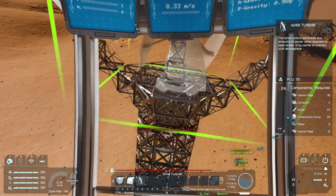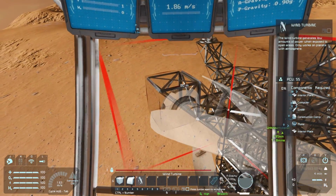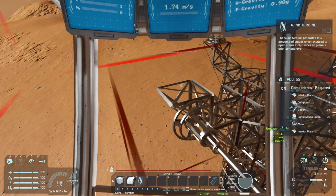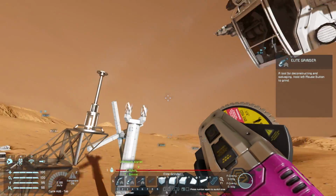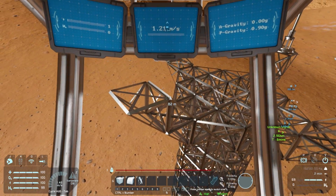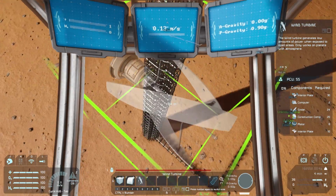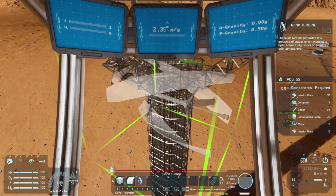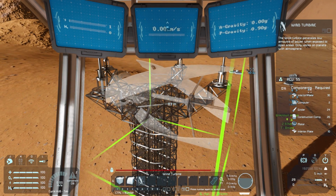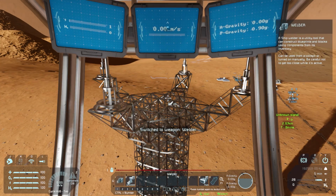I don't know if I told you guys this earlier, but before the windmills actually came out, I did plan to do these gigantic windmills, like before these little windmills even existed. But what I was going to do is cheat. I was going to make a windmill, and then add one of those things that use uranium, a reactor, a small reactor at the bottom to pretend that the windmills were actually giving power when they weren't. It would look like it was working, but it wouldn't work because they weren't in the game.